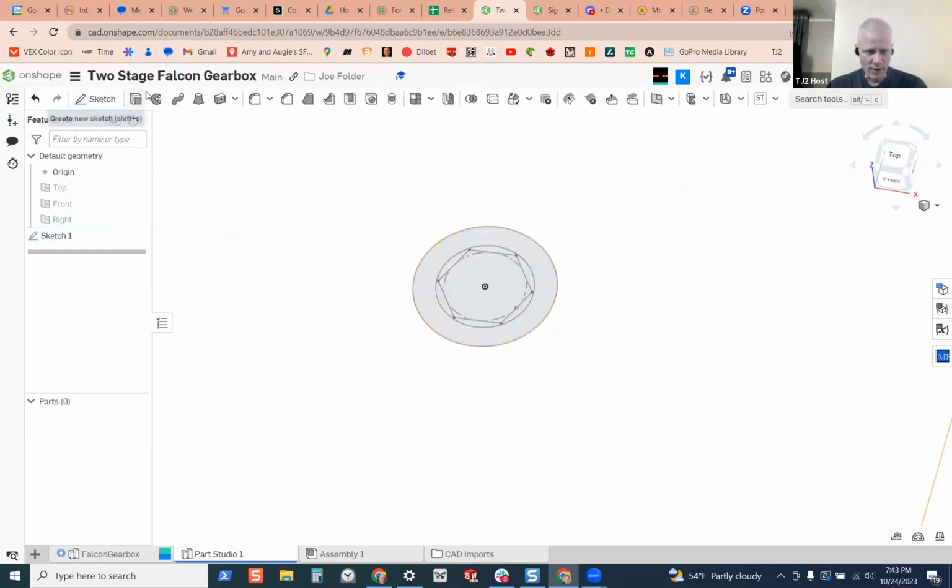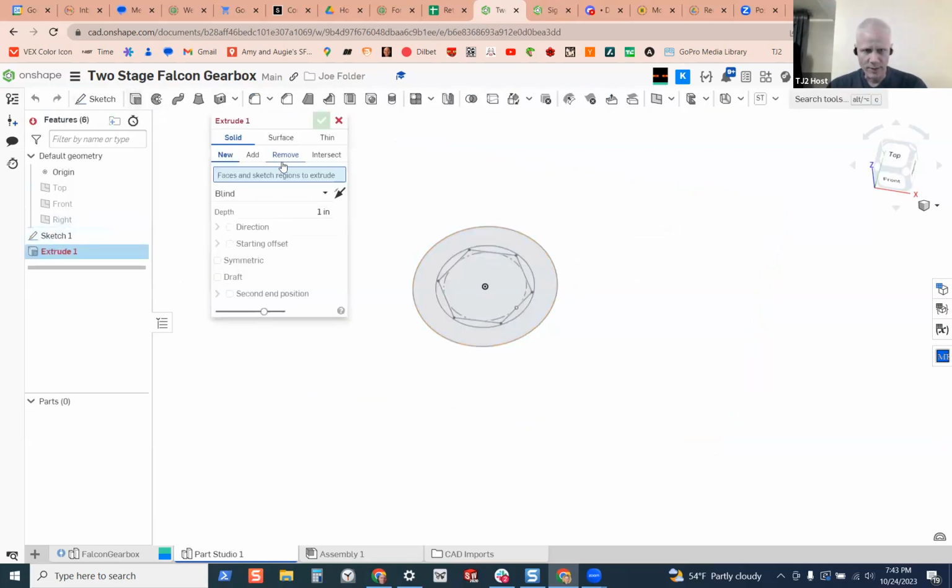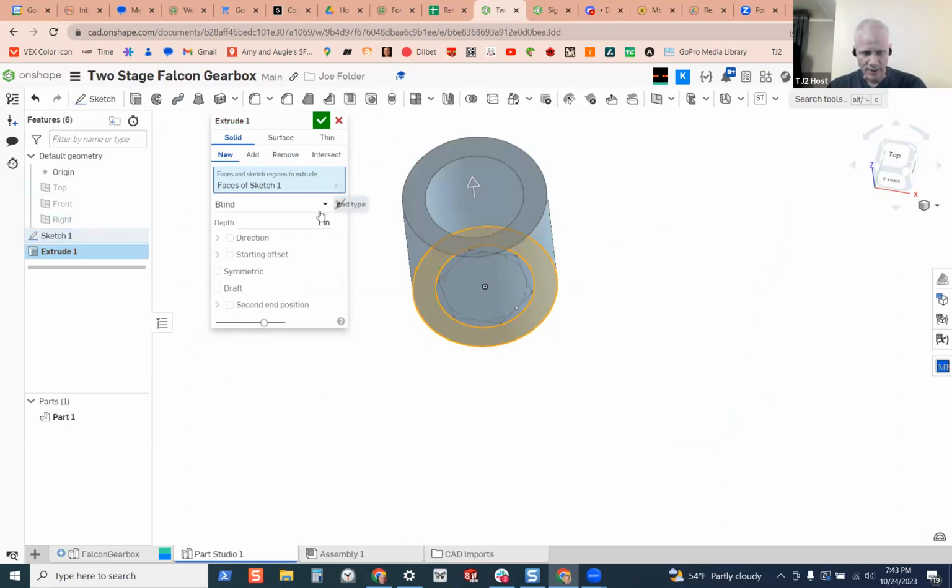And now when I do my extrude, first of all, I extrude that sketch, and I can do it blind. And instead of here, normally I could put in a variable. See, I could put in a new variable, but there's a way that I can make it a configuration. Actually, can I make it a configuration?